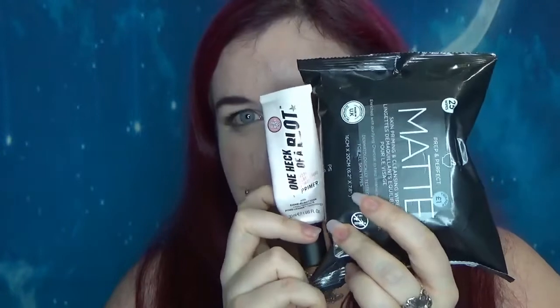So when it comes down to it, and I now can't find my... There it is. Tube of normal primer, thing of wipes. They're not space-saving. They are kind of time-saving in that you're doing two-in-one. And there are some people out there that stand by, you know, you do a serious cleanse at night, and then in the morning, all it is is a little bit of sweat, and you can just rinse it off and it's fine. From that perspective, yeah, maybe the whole cleanse and prime in one go thing would work, but why?